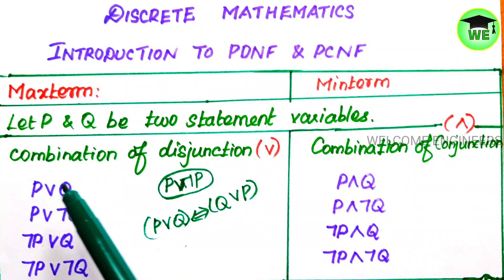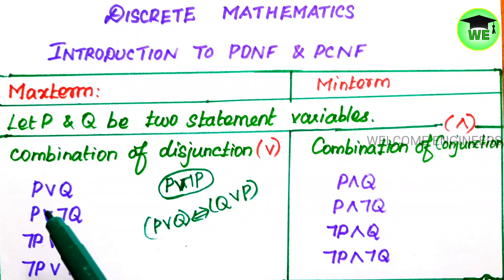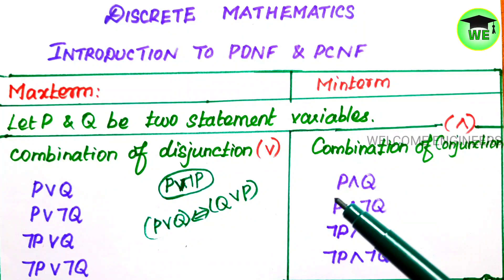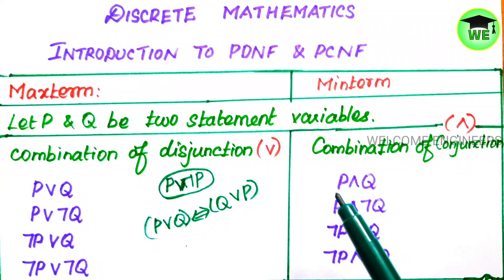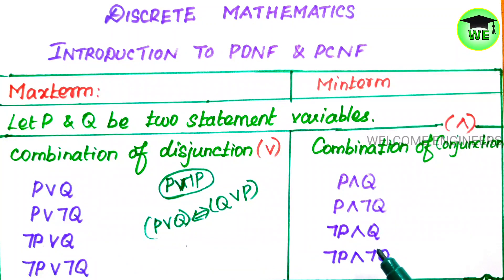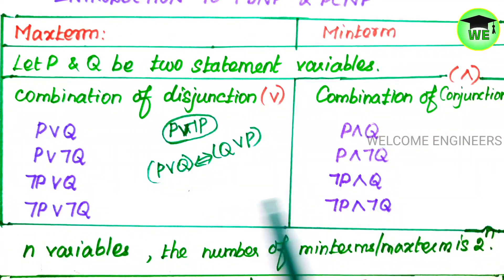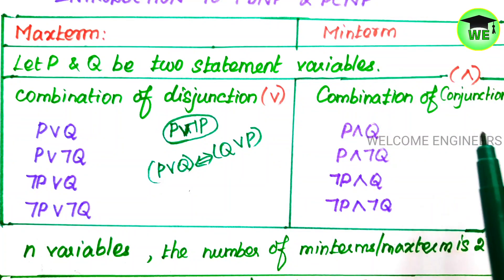The possible max terms with two variables are: P or Q, P or negation Q, negation P or Q, and negation P or negation Q. For min terms, there is only one little difference: instead of using disjunction we are going to use conjunction — the AND symbol. So for two statement variables P and Q, we construct all possible combinations which consist of the conjunction of P or its negation and the conjunction of Q or its negation. None of the formulas should contain both the variable and its negation. Using the commutative law, if any two terms are equal, choose one; the remaining terms are called min terms.